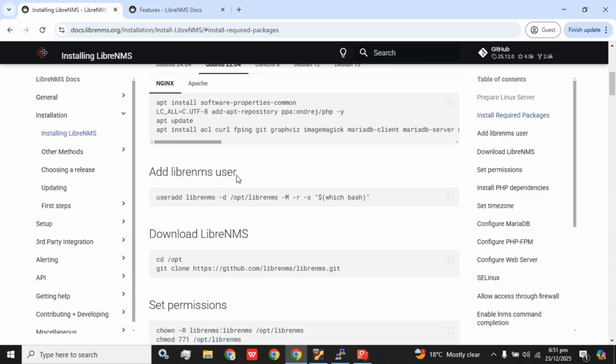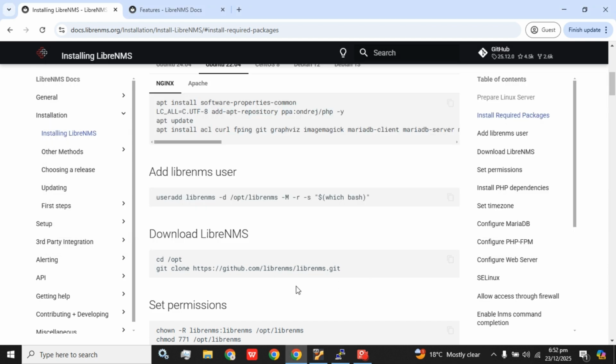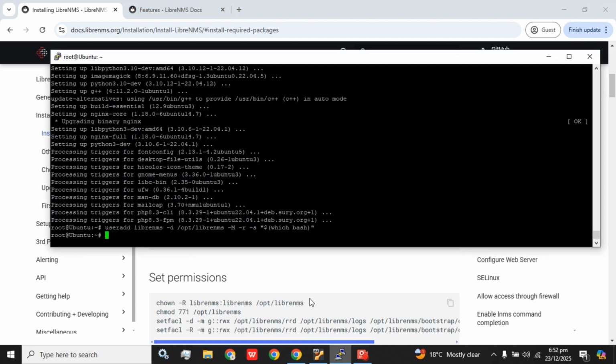Now we are going to add a LibreNMS user for future use. Okay, after that we have to download LibreNMS.